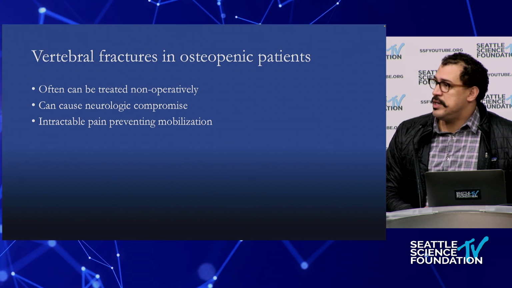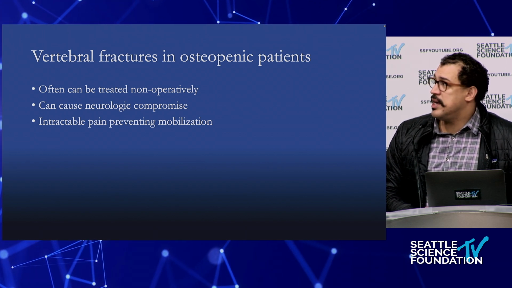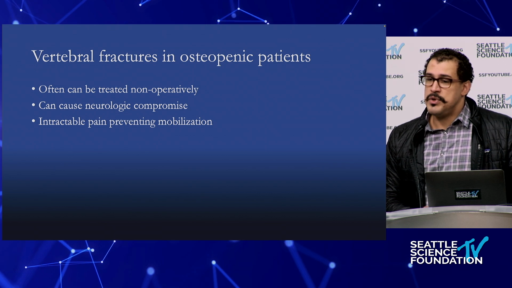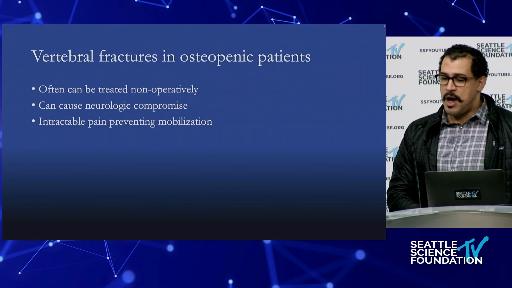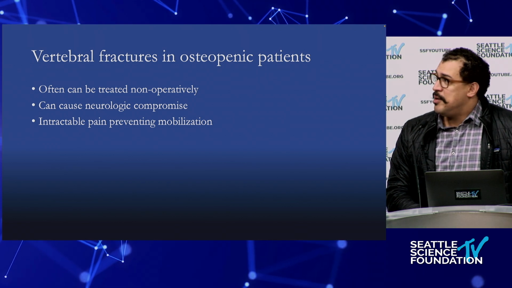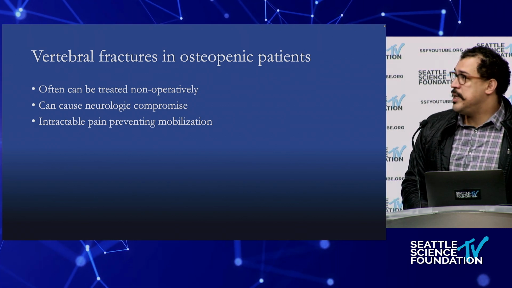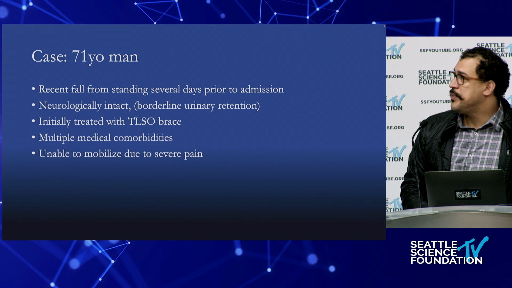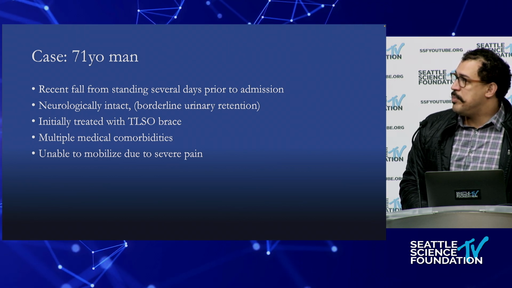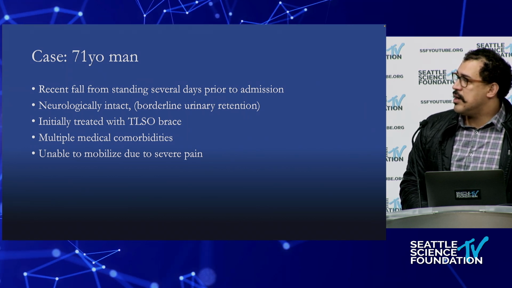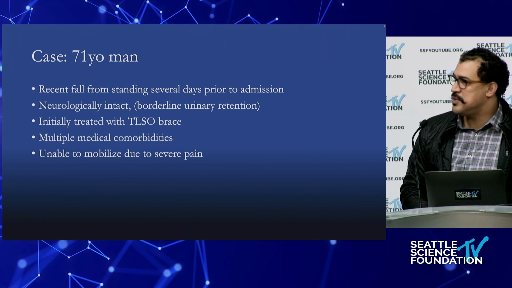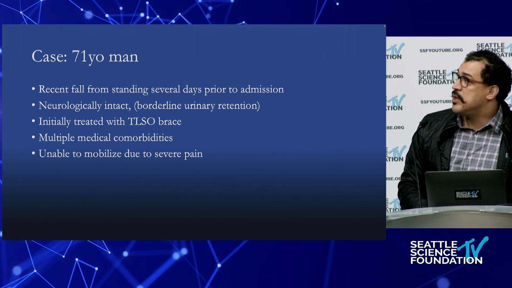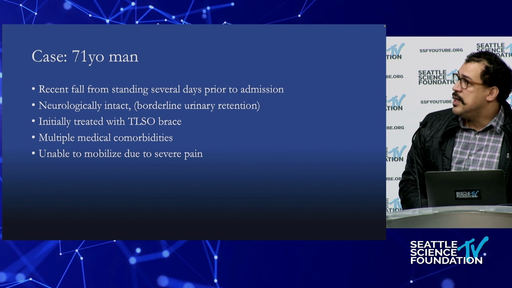These patients we get called about almost every single day, and there's a pretty wide scale. They can easily be treated non-operatively in the right case. In the cases of neurologic compromise or intractable pain, we're often having to operate on these patients, and so they will increasingly become part of our practices in the future. Just wanted to pull up a quick case here, run through it quickly, and show one of the good case scenarios. As we talked about, I will get into some of the negatives as well.